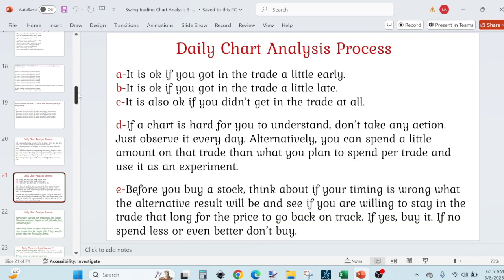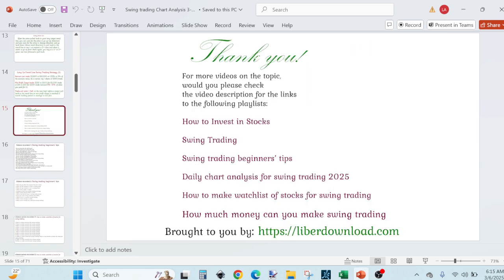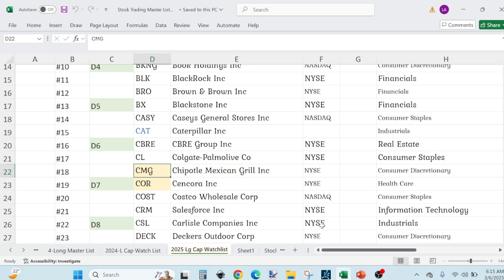And before you know it, you'll fine-tune the strategy you are using, and you'll gather stocks that are reacting well with that strategy. By taking some out of your watch list and adding others to your watch list every year, you'll end up having a watch list that is well designed to match the strategy you are using. At least that is the goal. It takes time, but it's well worth it.